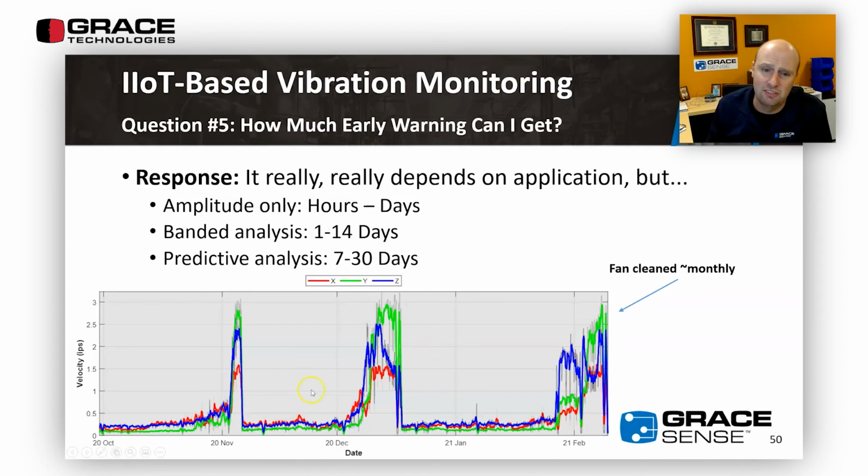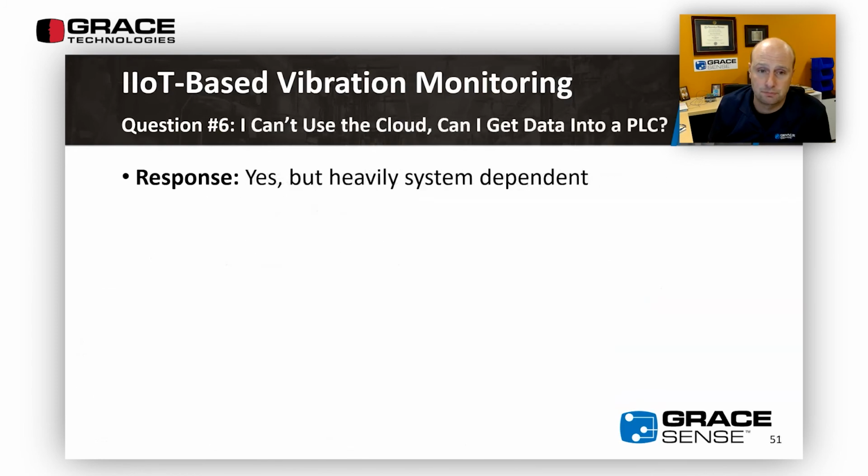This plot at the bottom is an example of this. We have a customer that cleans their fan that we're monitoring here once a month. And you can really see it. In this case, it's not really degradation. It's just that the fan is getting gunked up and then they clean it. This is the sort of indication you get. So these cleaning points happen once a month, and then near the end of that month, that thing starts to creep up. If this was truly an issue, you would start to see it pretty quickly after these trends start to elevate, right? So this is just an example of what that data might look like from an IoT-based system.